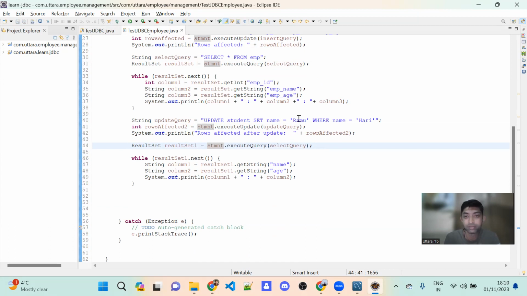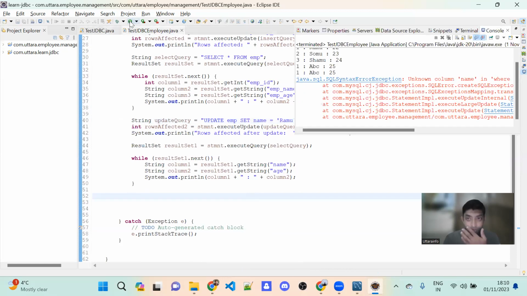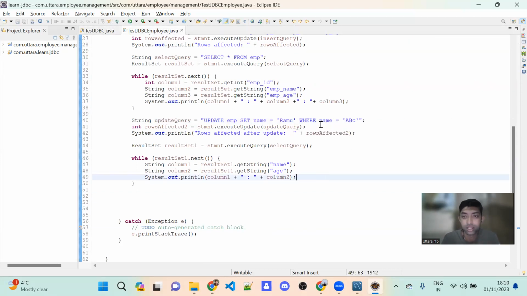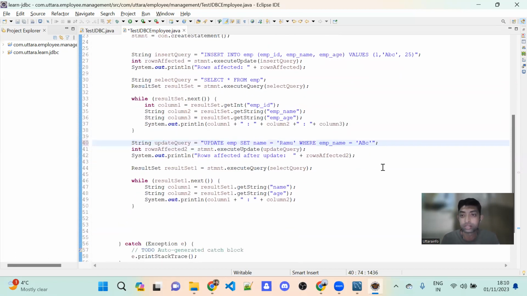Update student, set name, update not student, update EMP, set name equal to Ramu, where name is ABC. So save it and run. Unknown column name. Okay. So it is not name, it is EMP name. And that is ABC. So now we run it.